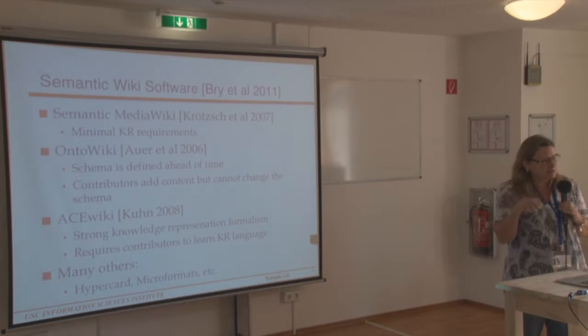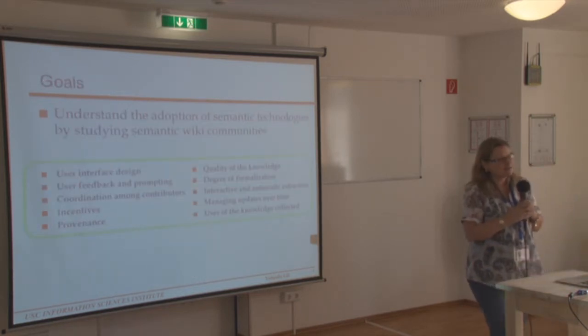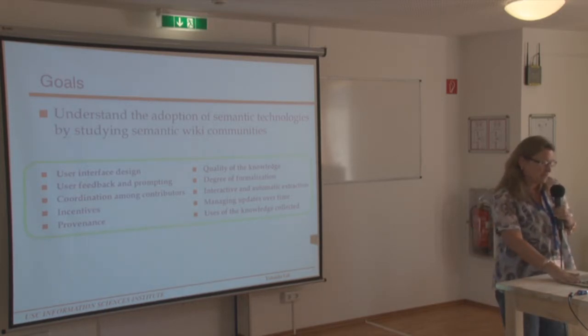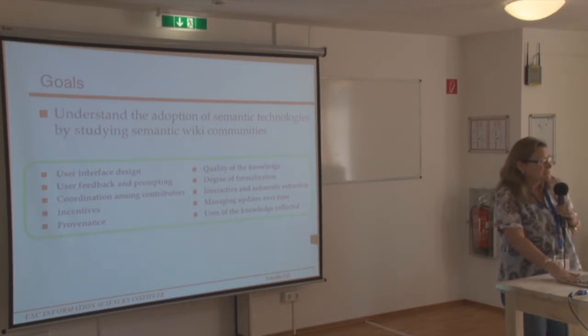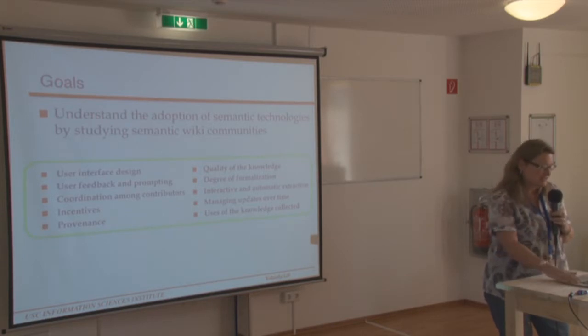To me, what's interesting particularly about Semantic MediaWiki is this idea that it has minimal knowledge representation requirements to use it. There's other semantic wikis, but they seem to be more inaccessible to end users. So I'd like to really understand how these semantic technologies are adopted so broadly by studying semantic wiki communities. Ultimately, I'm interested in techniques to improve the quality of the knowledge in these wikis, to see how far we can go in formalizing knowledge, coordinating the activities of contributors. There's many interesting research questions.